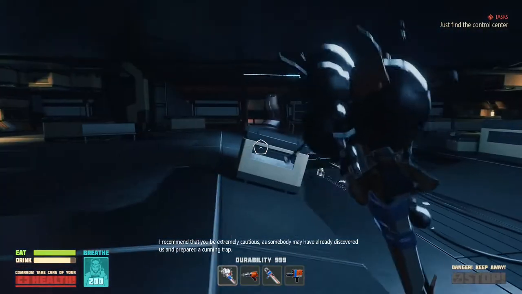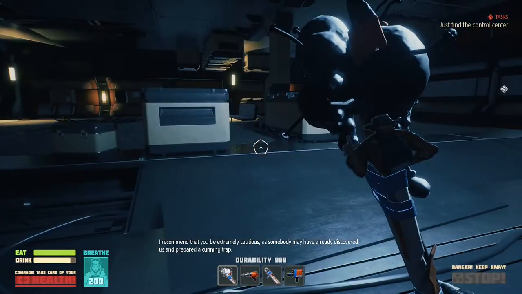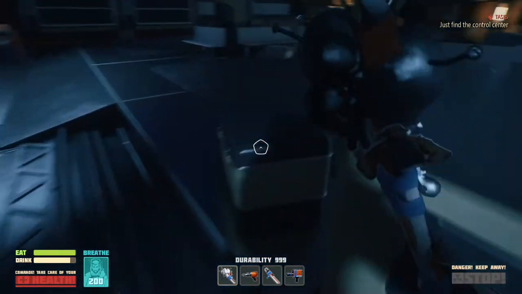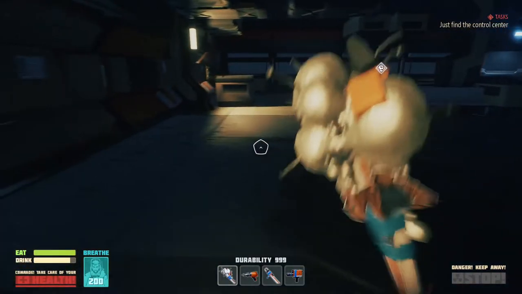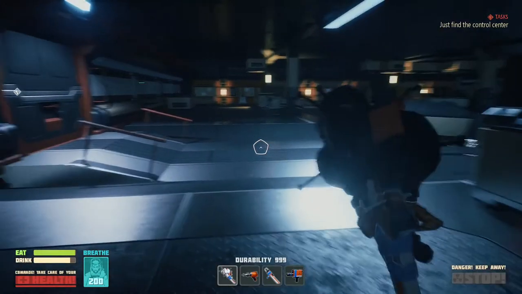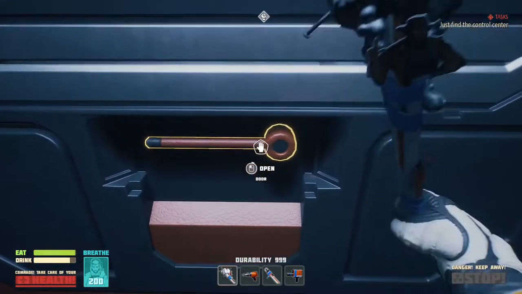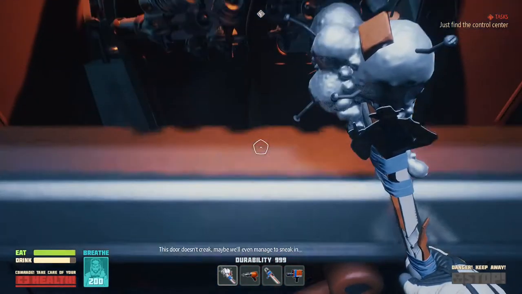I recommend that you be extremely cautious, as somebody may have already discovered us and prepared a cunning trap. So, like, are we talking a bed of leaves over a hole cunning? Because that's about the level that we'd probably be pretty likely to fall for. Or, like, a banana under a box that's held up by a stick? That would probably get us. This door doesn't creak. Maybe we'll even manage to sneak in unnoticed.